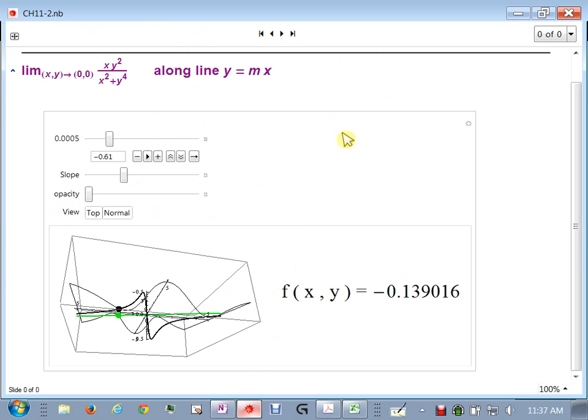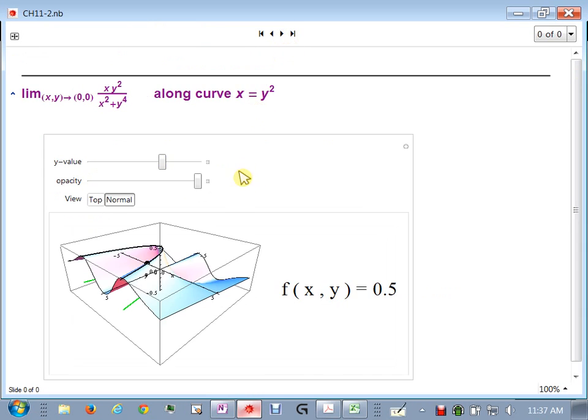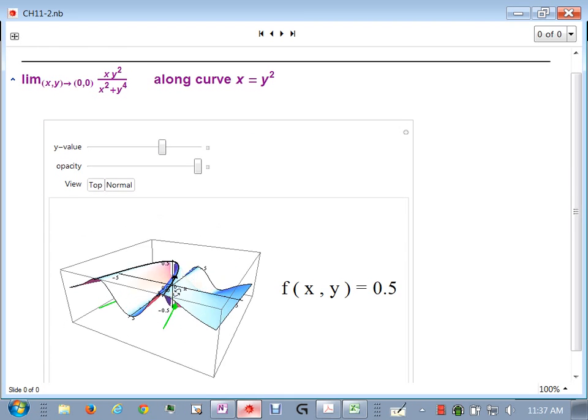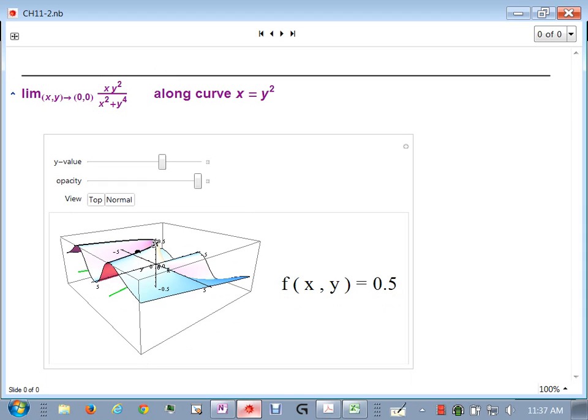Here's the picture of the path that actually gave us that different result. Look at that. This is a really cool function. It's got this ridge on the top of the function, and that ridge, if you were to walk along it, is a parabola. It stays constant up here. So if I pull the graph out, you can kind of see that if I walk along that parabola, I'm up on this parabolic ridge on the surface. Stays up there at 1/2 the whole time.